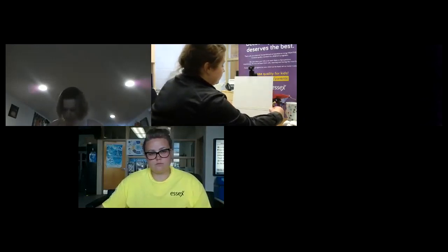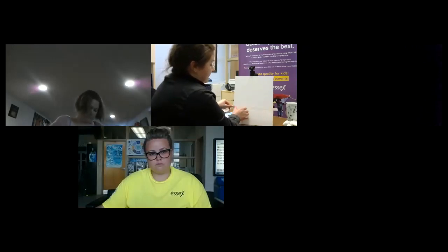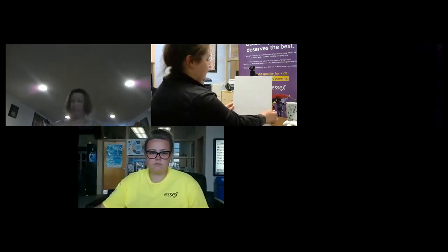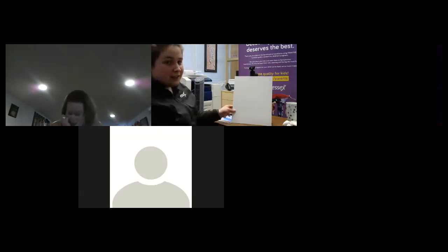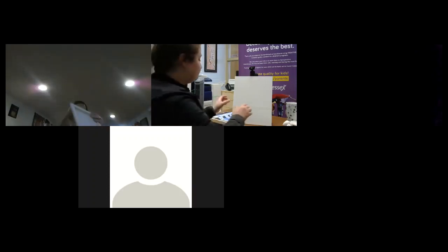So straight across, and you'll want to press down pretty hard as well, just so the tape sits there and sticks. Okay, so I'm going to rip that off, and you can just wrap it around the sides. Okay, perfect. So I've laid mine down, and now it's kind of hard to see because mine's the same color here, but that's where I'm sticking my line. So not quite halfway, but just a little bit under here.